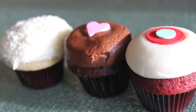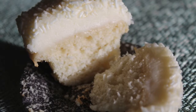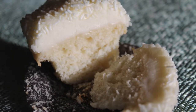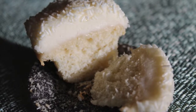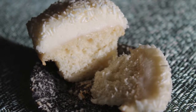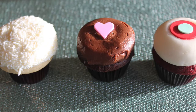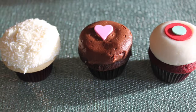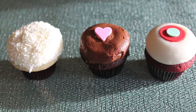Now, we will do another visit. We're actually going to work on a cupcake challenge to see which is the best cupcake at Disney Springs. So be on the lookout for that. But in the meantime, just stay away from the vanilla one. That was not our favorite for sure. And the cupcakes, like I said, were on the drier side. Hopefully next time we will try another variety and maybe a bigger cupcake, and hopefully they'll win us over. But so far our winner is the red velvet.